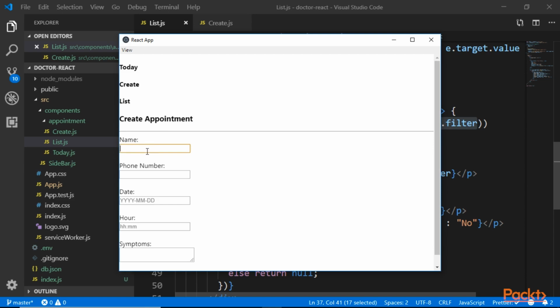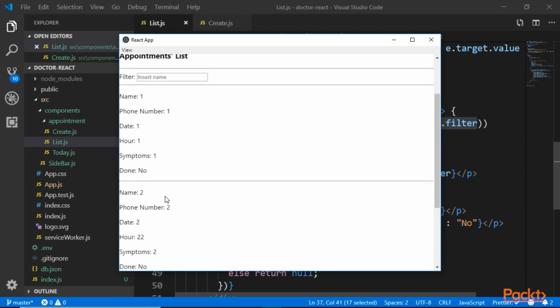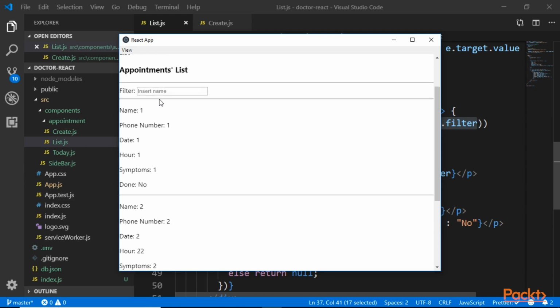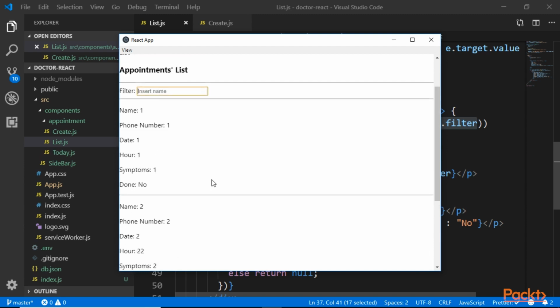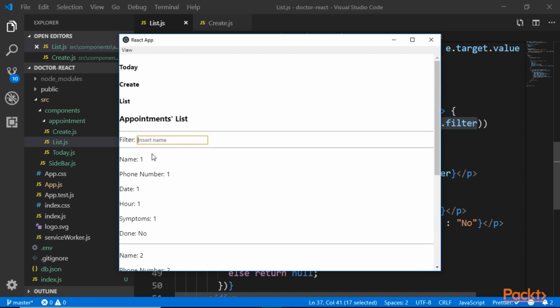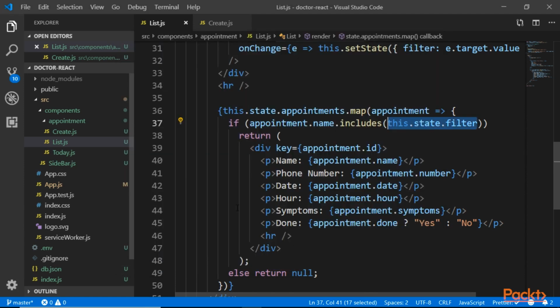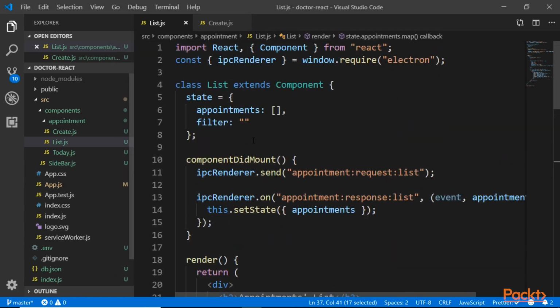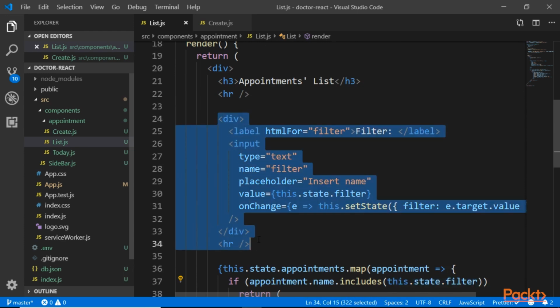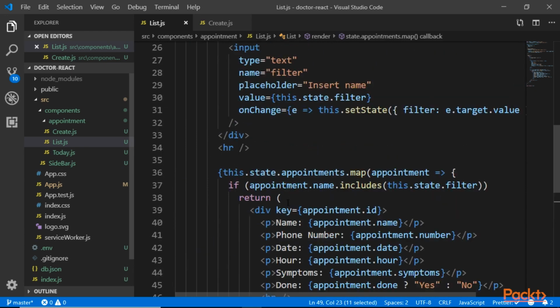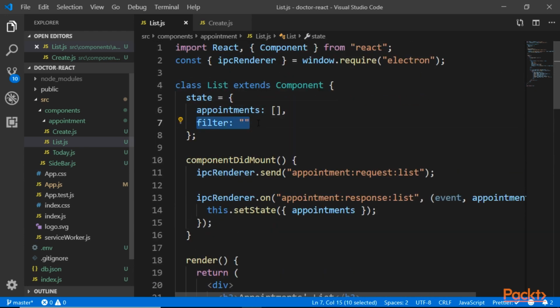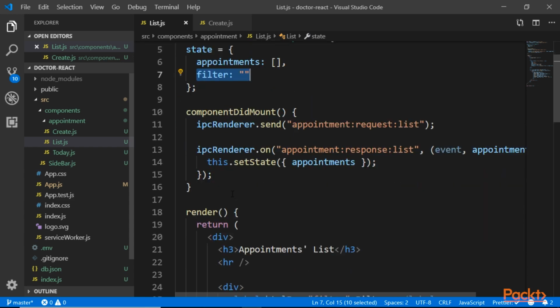Now let's create another one. Submit. If we go into list, we have 3 appointments. If I start writing person, as you can see, the other ones go away. So the filtering is working correctly, and we implemented a really powerful feature, which is the filtering one, with just kind of 4 or 5 lines of logic code. I mean, the HTML, it's not really that difficult, it's not logic. The only logic is the if and else here, and this part right here, the filter state. So this is pretty much it about this feature.